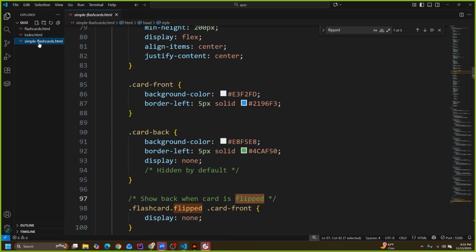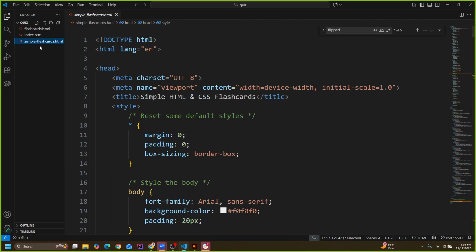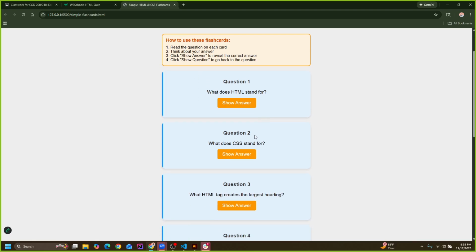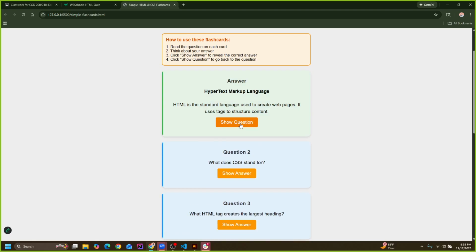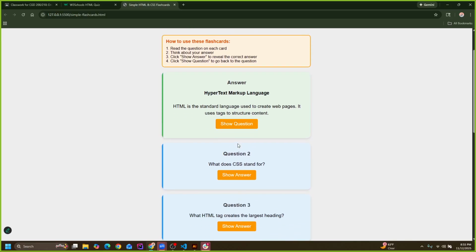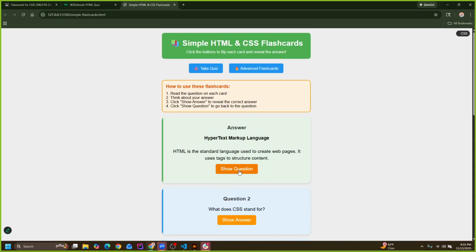Then I asked it to make me a simple one. I said, give me a more simple version with minimal JavaScript. And this is what it gave me. Much more simple, but also works. We got questions, show answer, right? I thought this one looks a little bit easier to make, so we'll make something like this.